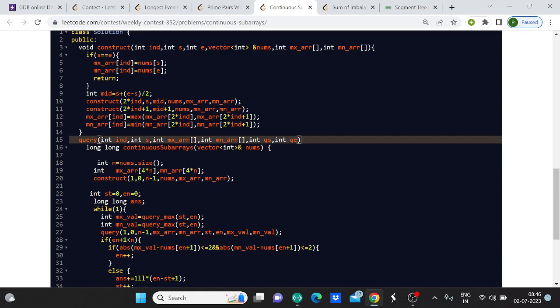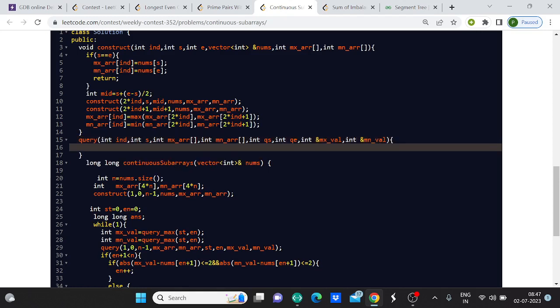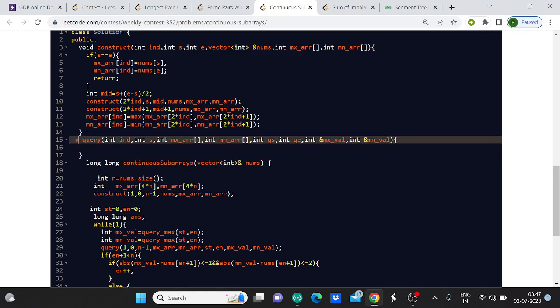That's it. And we have two more variables, int mx value to store the maximum in the range, and int mn value to store the minimum in this range. And I am making it a void type.